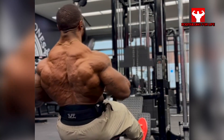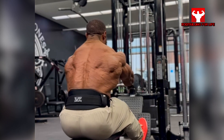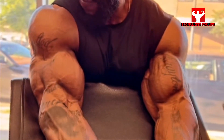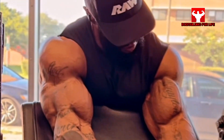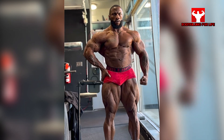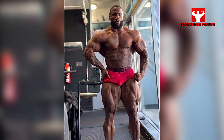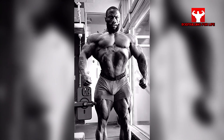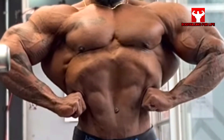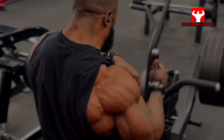The thing that shocked me the most is that Charles's back is full of veins and his vascularity is incredible. He certainly does not have the size that Derrick Sampson or Hadi have, but Charles's physique certainly reminds us of the era of bodybuilders who managed to keep their midsection small and maintained a perfect vacuum.